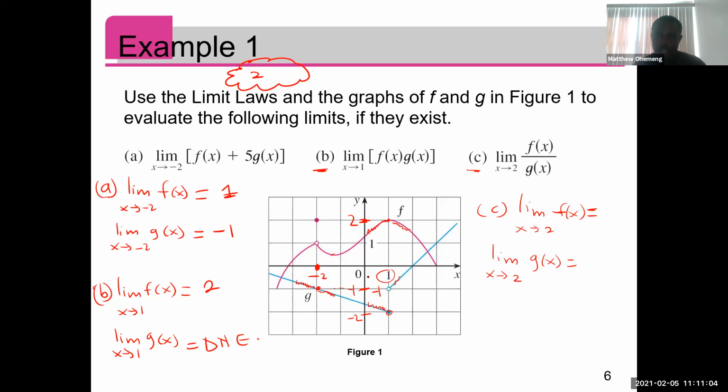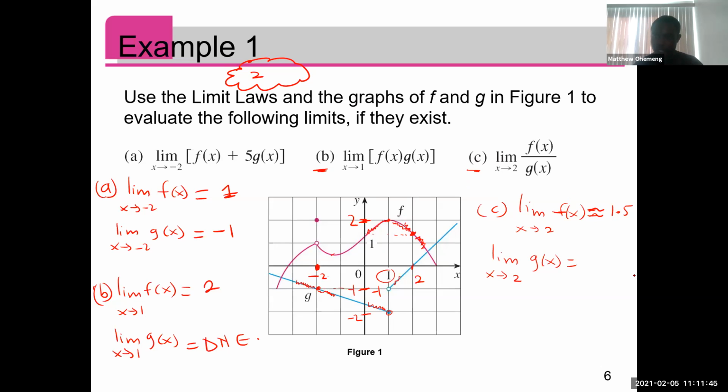So as we approach 2, locate 2. Where is 2? 2 is somewhere here, right? So we are tracking this function. From the right and from the left, you can see that they are all approaching this point, right? So this point is somewhere 1.5, 1.4. Yeah, so I agree with you. I can say this is approximately 1.5. In the book, in this question, it used 1.4, but that's not going to make any difference here, as you will see shortly. Okay, so now we are done with f of x.